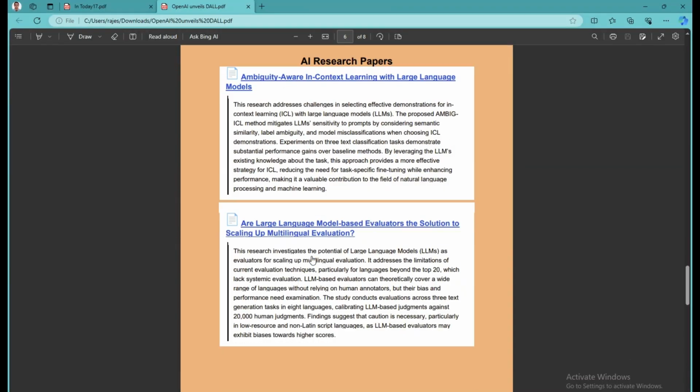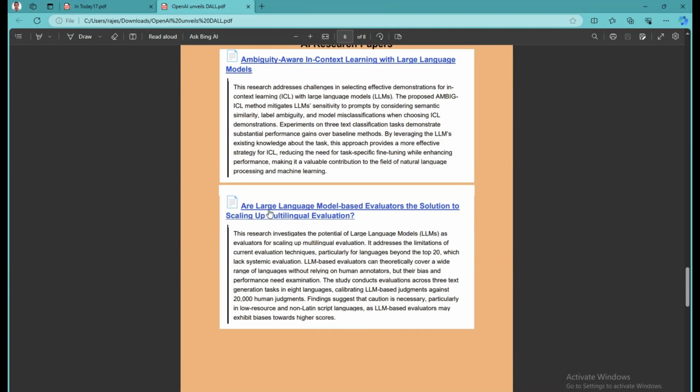And the second one: Are large language models based evaluators the solution to scaling up multilingual evaluation? The research investigates the potential of large language models as evaluators for scaling up multilingual evaluation. It addresses the limitations of current evaluation techniques, particularly for languages beyond the top 20, which lack systematic evaluation.